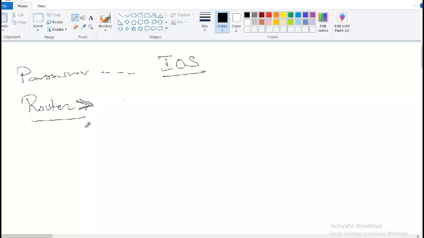Now in this user mode, we can only see some statistics of the router. We cannot see the complete configuration of that router. Few statistics like show ip route to see the routing table, show ip interface brief to see the interface status, and so on. But only a few, not all show commands work here. To see everything that is configured on the router, we need to get into the next mode called privilege mode.